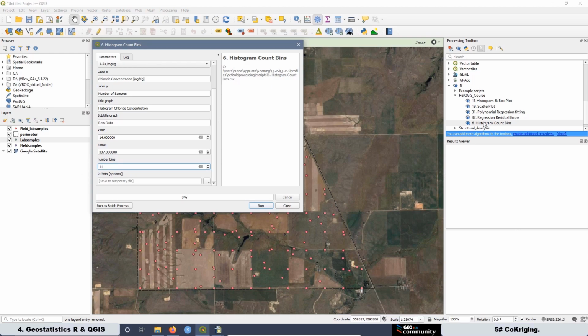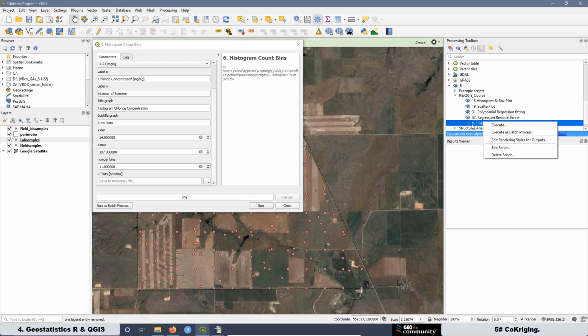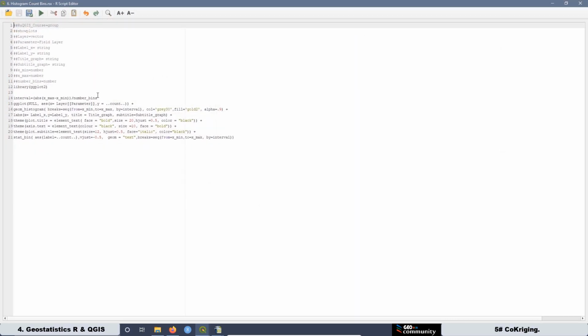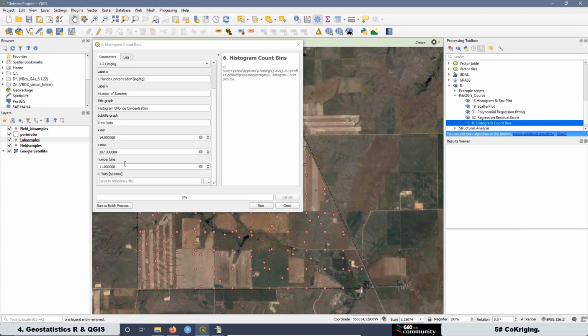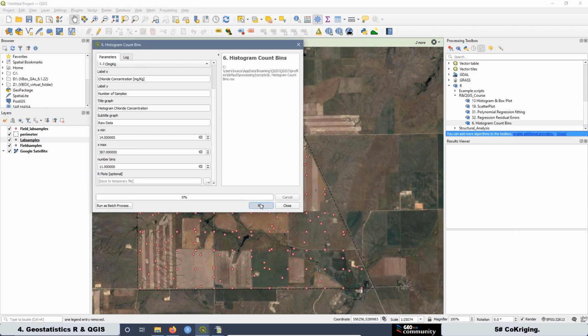I made a small modification to the original script. I will show you these modifications in case you want to change it. The only thing I added is this line here to allow us to directly add the number of bins without having to do any calculation with the calculator. Previously, we had to add an interval, but I have modified it to make the script more straightforward and get the results we want in the histogram. Now let's run the results.